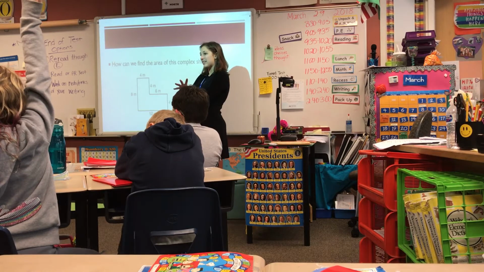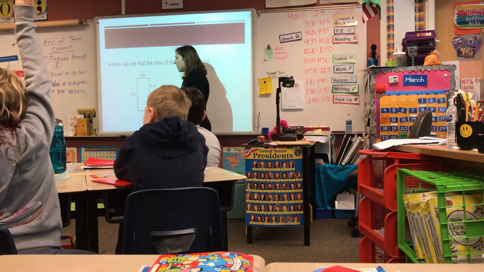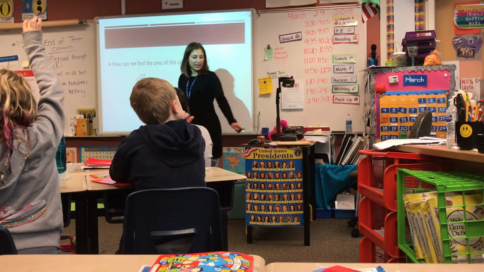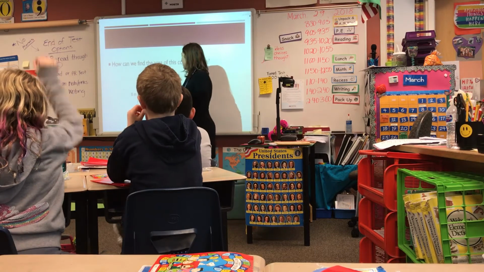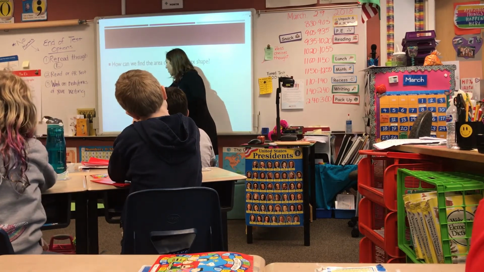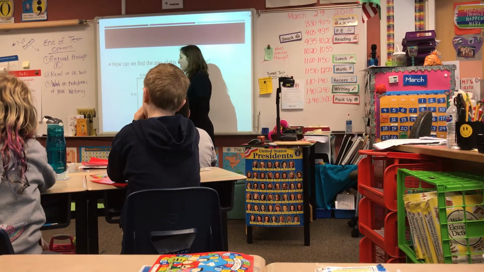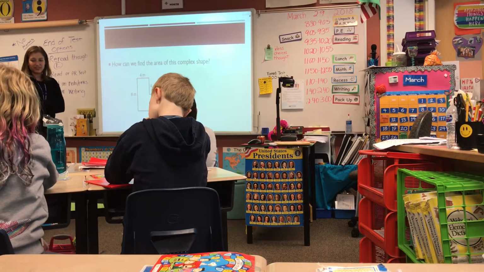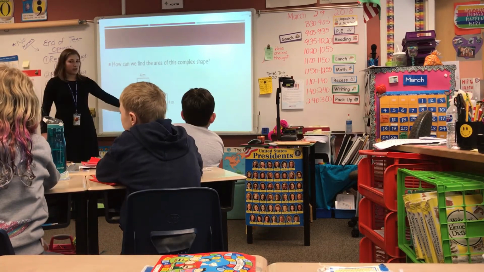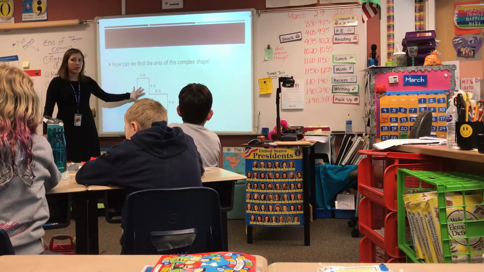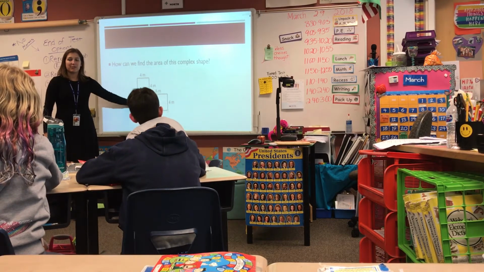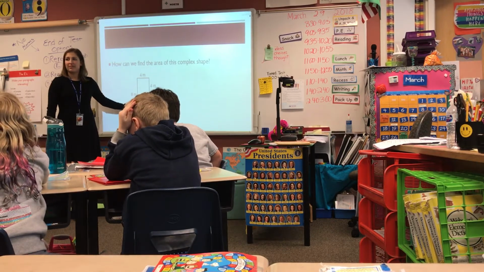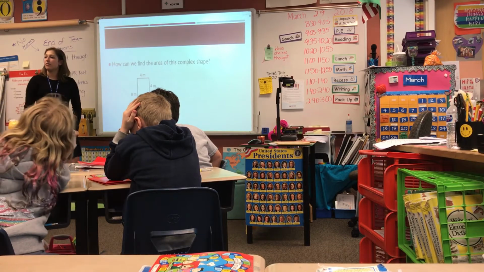I'm going to give you a hint. We are going to make 2 rectangles from this picture. Okay, 2 rectangles from this picture. So imagine we have a line here. We've got one rectangle and another rectangle. What do we do after that? Ethan, what can we solve first? Not 10 times 10 and not 8 times 8, because there's no squares. That would mean that you're finding the area of a square. Nuri, 8 times 4. Okay, what does that solve?